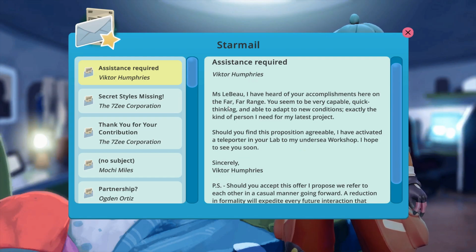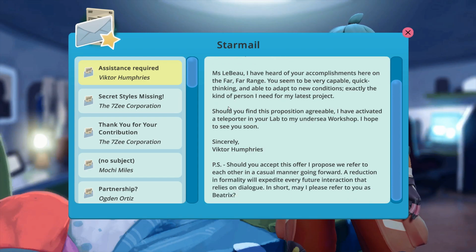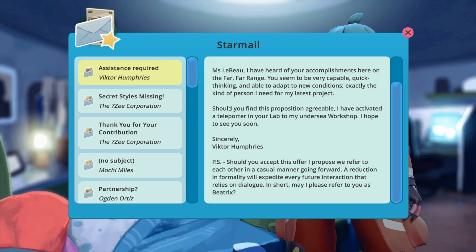Assistance required. Ms. LaBelle, I have heard of your accomplishments here on the Far Far Ranch. You seem to be very capable, quick-thinking, and able to adapt to new conditions. Exactly the kind of person I need for my latest project. Should you find this proposition agreeable, I have activated a teleporter in your lab to my undersea workshop. I hope to see you soon. Sincerely, your Victor Humphreys.